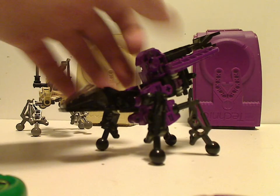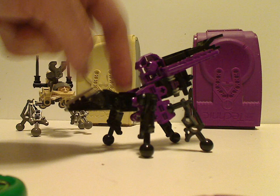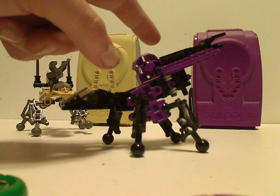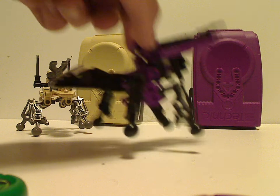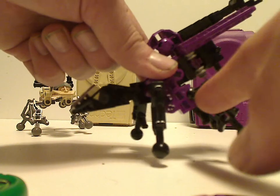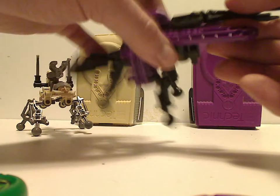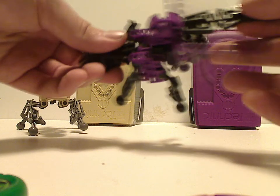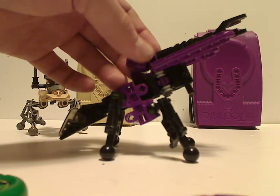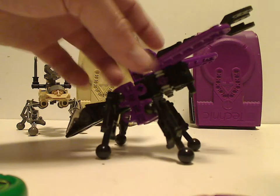Now on to Electro — a pretty neat color scheme in purple and black, which is also on the Nui-Jaga and the Onipu Miktorn set, so it's a good parts pack for purple pieces, just like Cyberslam and all. The design is similar to Granite's, but the legs are built stacked up rather than to the sides. If you pull his head it has the same kind of feature as Granite — a black flying piece — and also the Matoran piece in purple, which is nice to have.